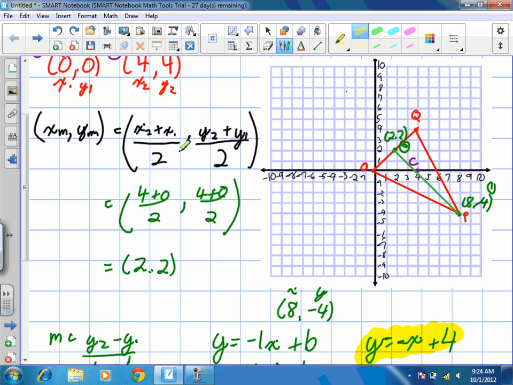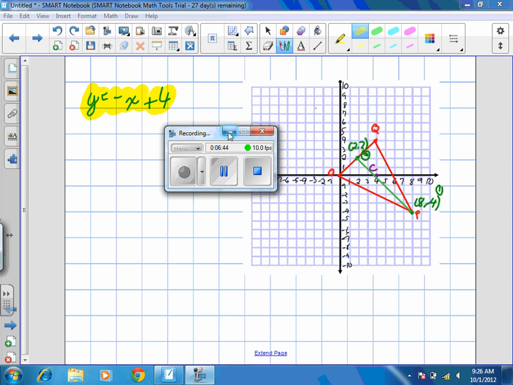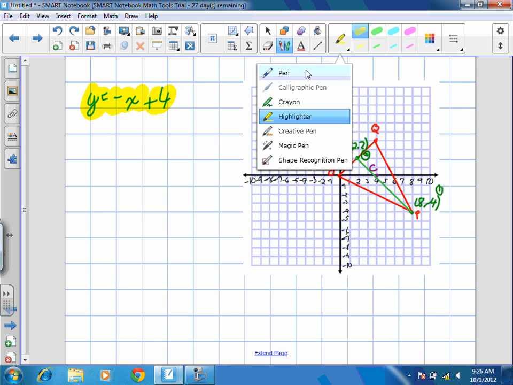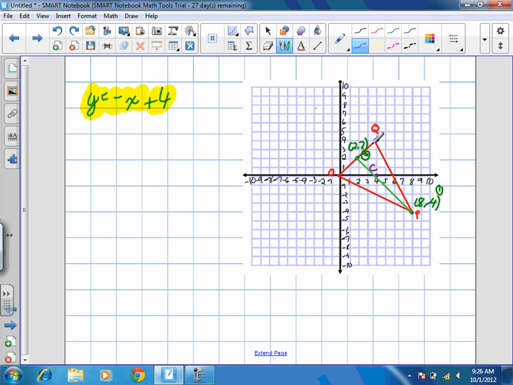Okay, so we've got one equation. Let's move to a clean new page. That's one median we have, that's the equation of the one we've written in green. The next thing we're going to work with is, we'll do this one in purple, median from Q. Well, in order to find the median from Q, we obviously have to find the midpoint of OP. Point O, we already know, is at 0 and 0. And point P was at 8 and negative 4. So we have those two coordinates. We can call this coordinate 1 and this coordinate 2. It doesn't technically matter. We need to find the midpoint.